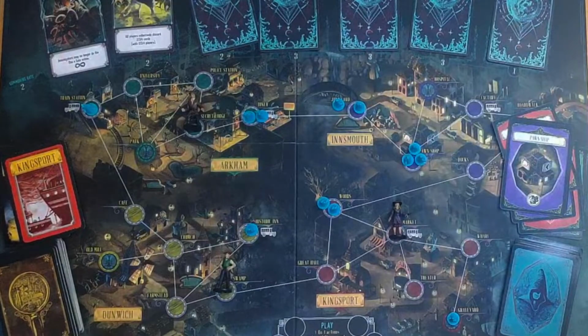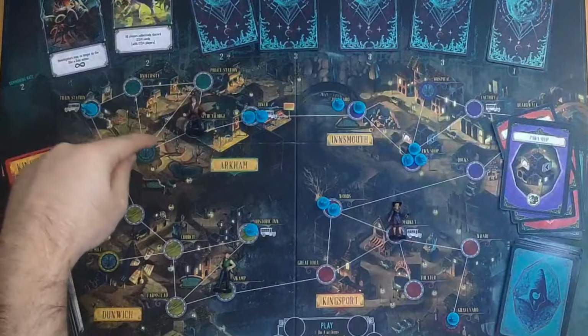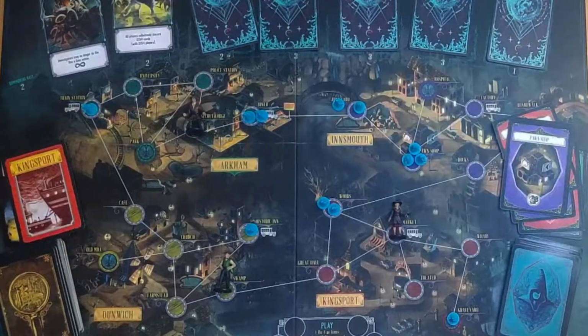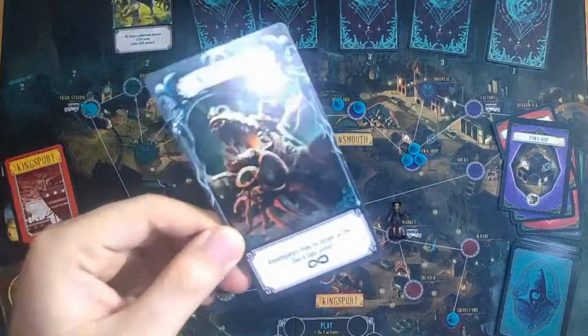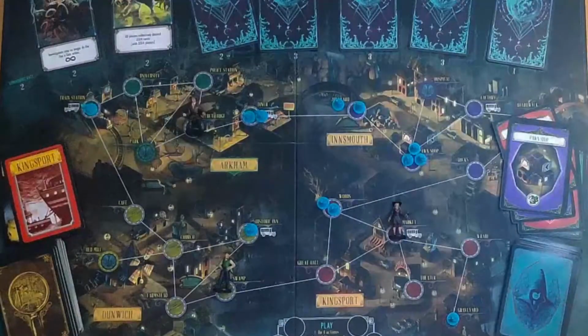So for the detective's turn, I hope we can reach it though. 1, 2, 3, 4. We cannot reach. That's bad. I can go through the gate. However, I have Nyarlathotep blocking me. It says here, investigators may no longer do the use a gate action, or I can take a bus. If I take a bus, I can go anywhere.